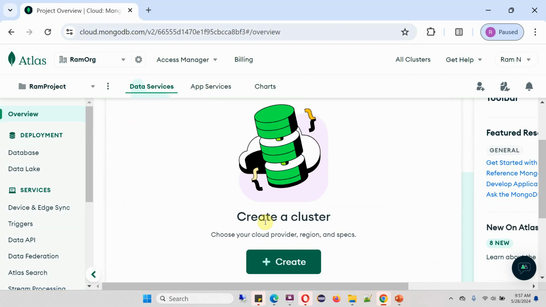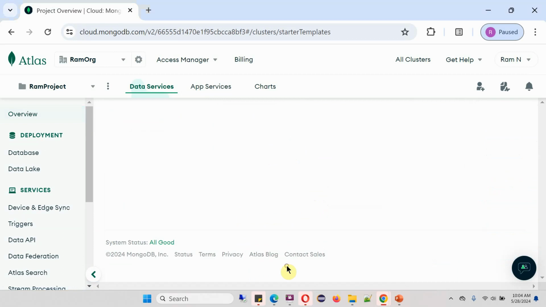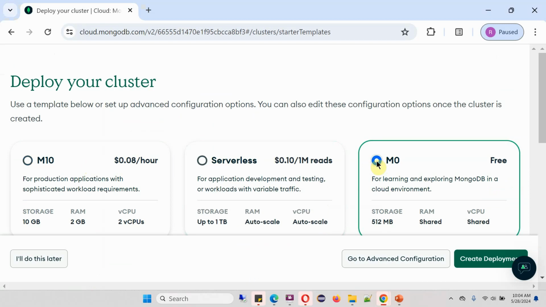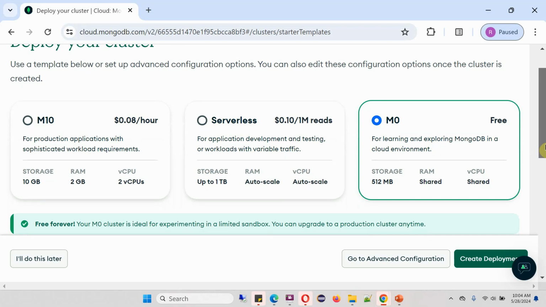Next step is create a cluster. Click on create. Here you can see three different options. I am going to select the free version, and this free version is used for learning and exploring MongoDB in a cloud environment.